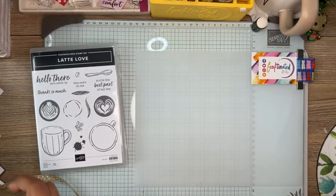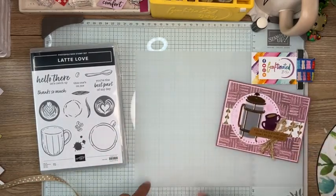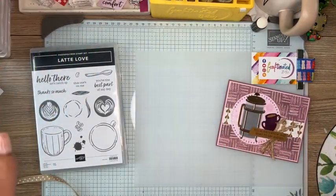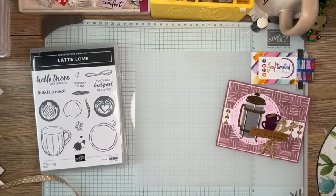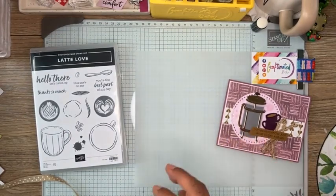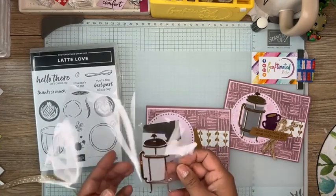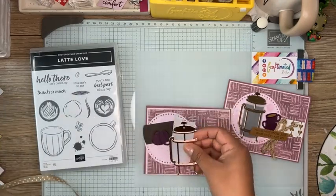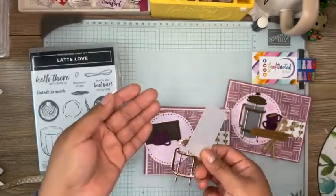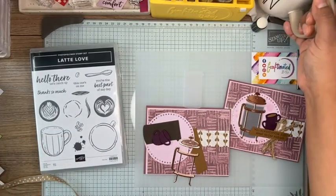So let me get started. We are going to make this card. And I do have vellum here so that it can help with the lights. I already have all my bits and pieces cut here. I know vellum is gone. This is just a little bit of vellum. You honestly can find vellum anywhere, but vellum was such a staple in all my cards.